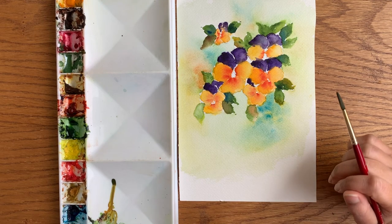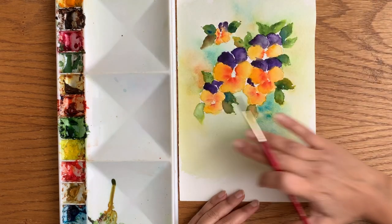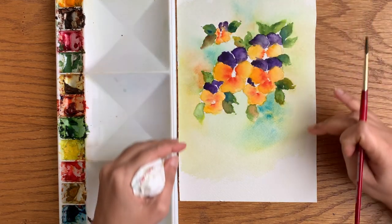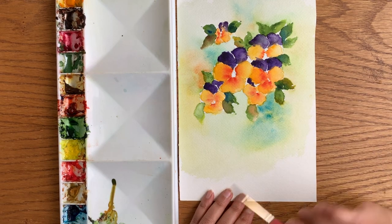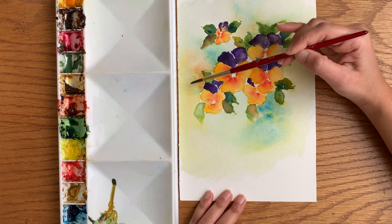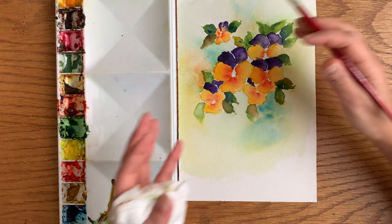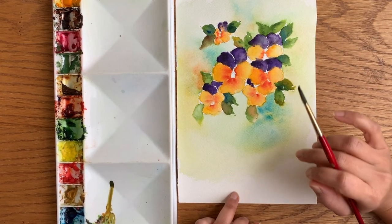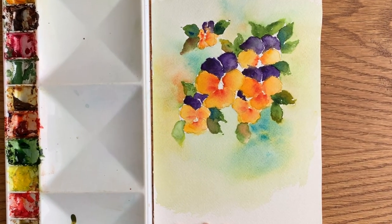Alright, now that we're done with the first coat of the paints of the background, again, first I had to wet the entire background region, and I applied a little bit of sap green, a little bit of phthalo blue, a very light quinacridone sienna, some quinacridone gold, and yellow ochre. So these are the colors I used for the first coat of background. And what I'm going to do at this point in time is let's go ahead and work a little bit with, again, the two flowers.